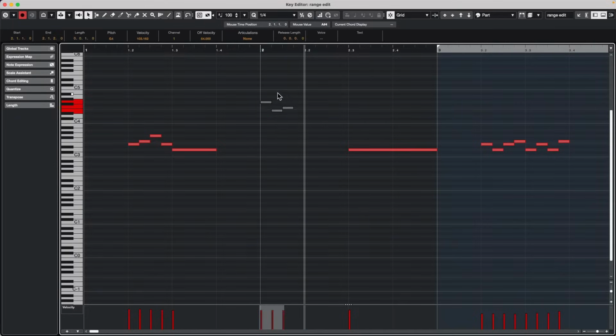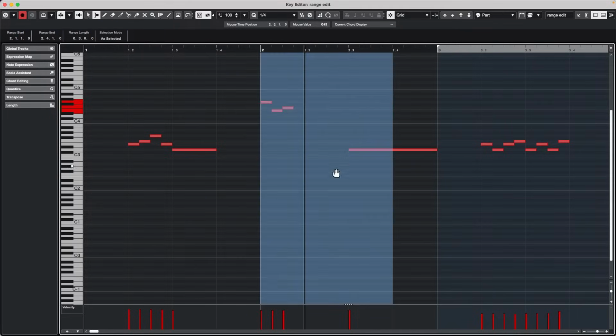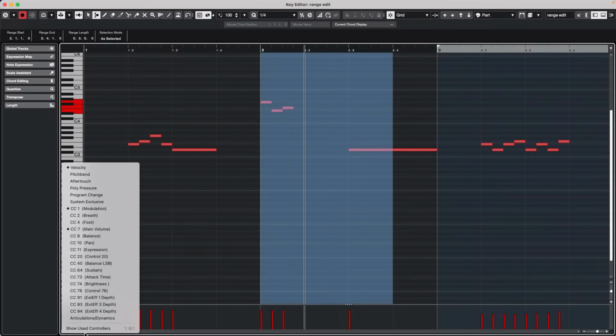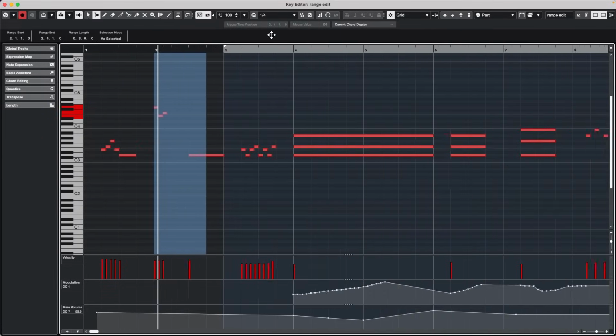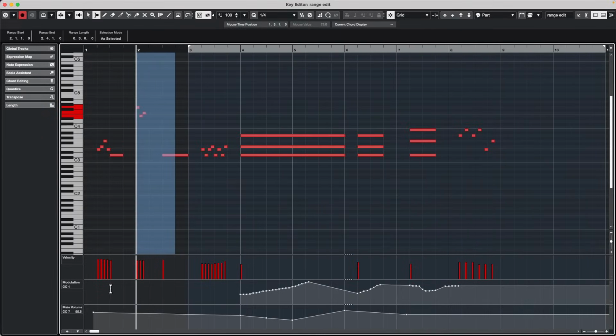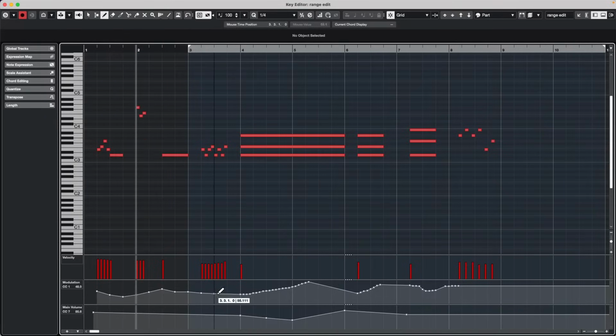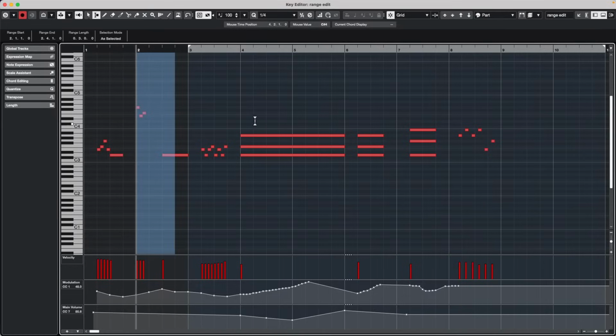So when we want to come over here, let's say I want to select a range. So we could select kind of, and I'll just add, let's say we have different MIDI controllers here. So let's say as we're working on, I'll just draw in some more MIDI controls. So we could choose to have two different selection modes. I could select as selected.